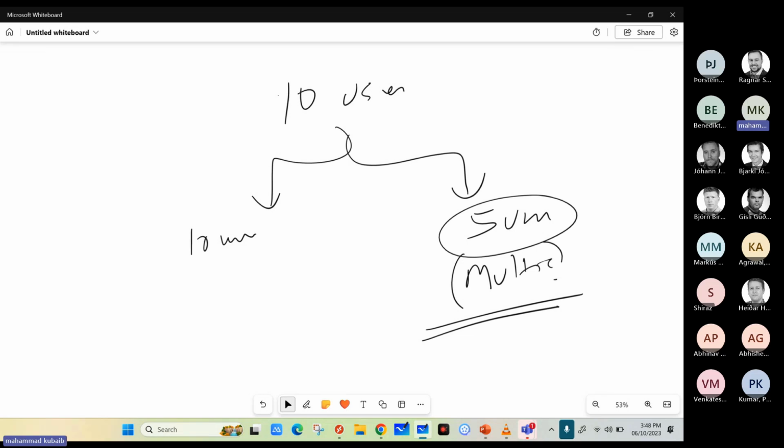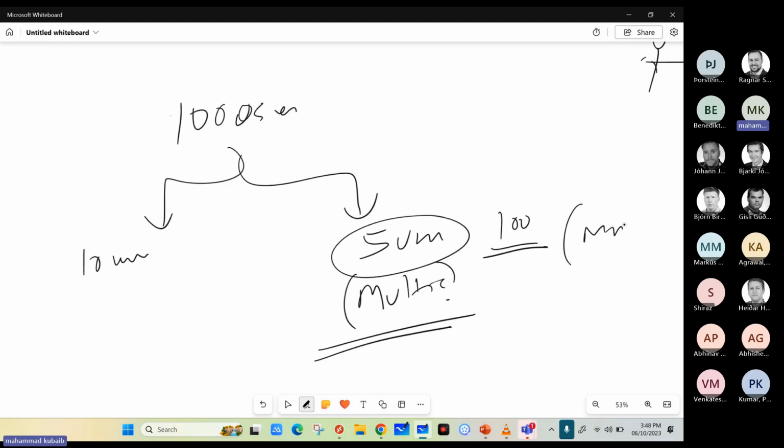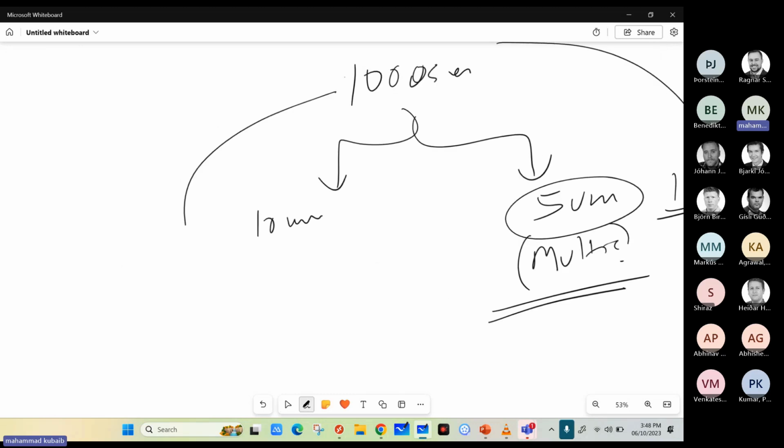You can save cost. Similarly, this goes on as the number increases. Let's say you have 1,000 users, you can deploy 100 VMs here, use multi-session, and serve all 1,000 users. However, in personal, you have to create 1,000 VMs, which is way more expensive.